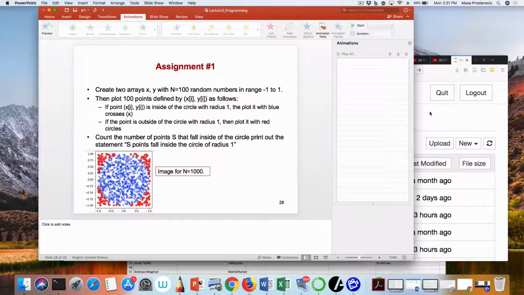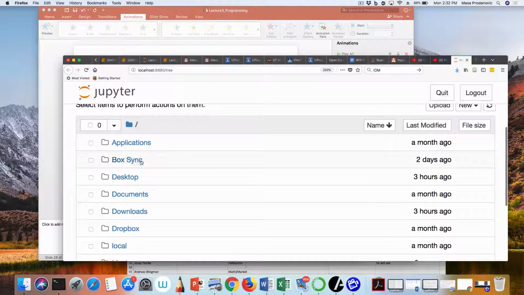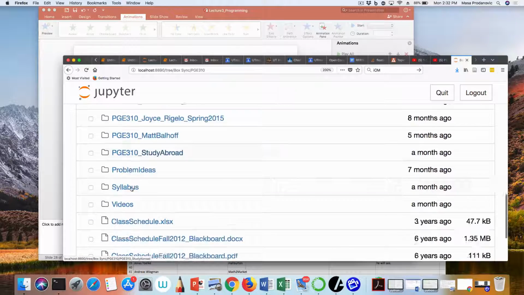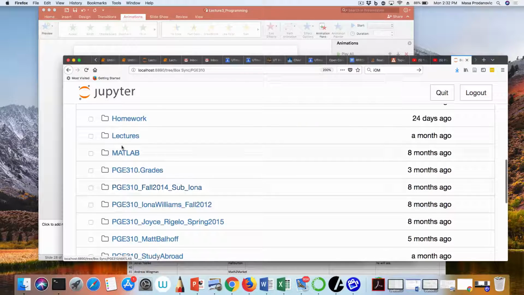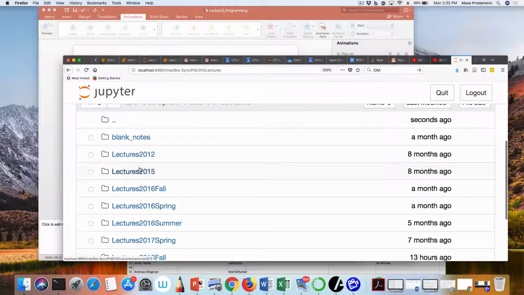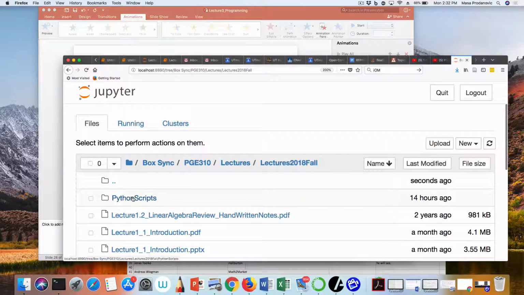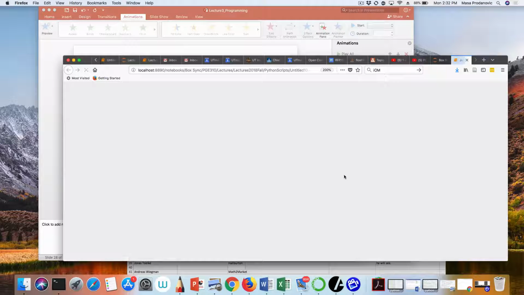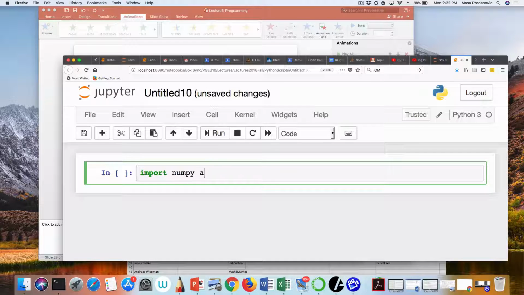I'm going to write it in a second. So import numpy as np.